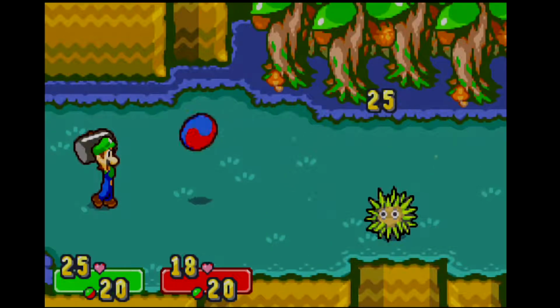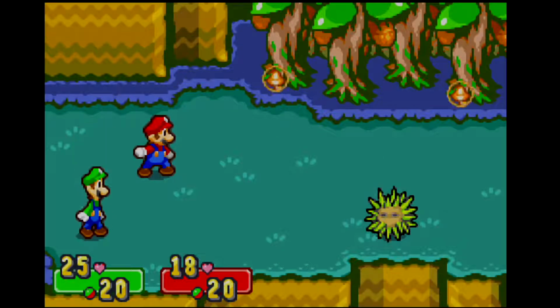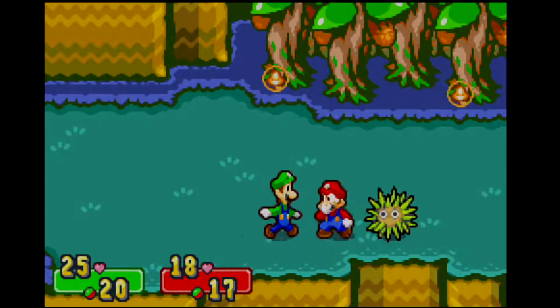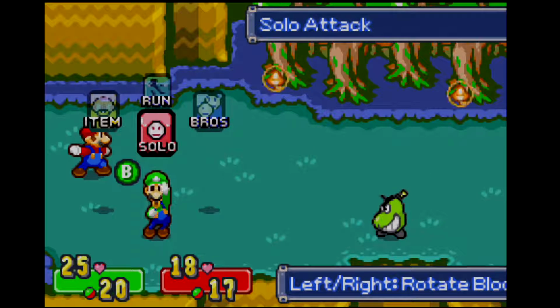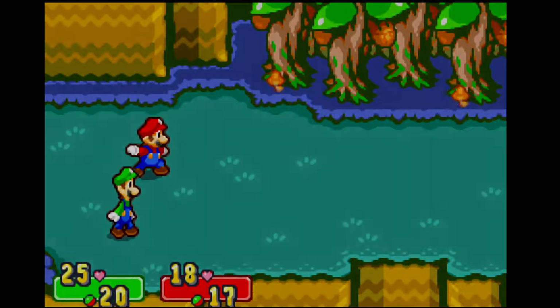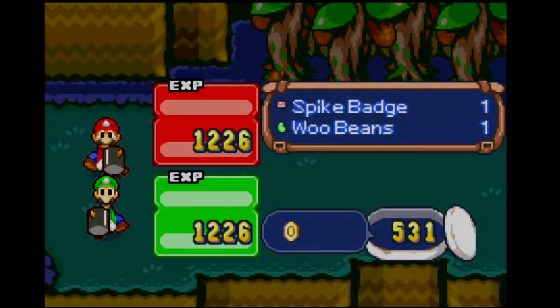All right, and Luigi also has another one, Knockback Bros. I will be getting into how to do these in slow motion. I just want to kill this thing really badly. Oh, my God. Okay, I was getting really crazy there, but oh wow, I wasn't expecting to get a gold beanie on the first battle.